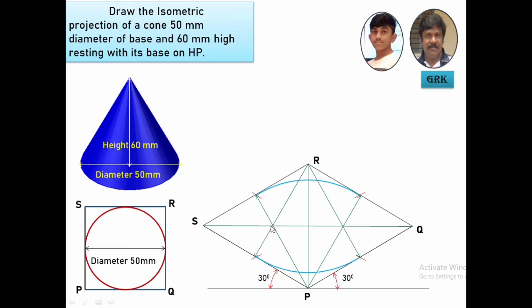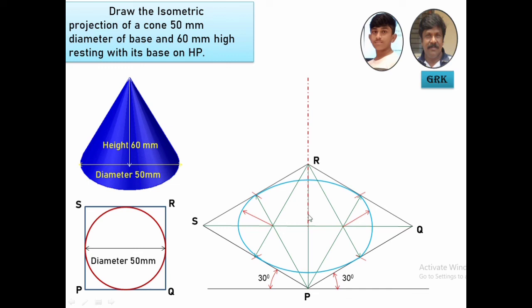Now you got the two centers here and here. You complete this smaller arc. This is the center, radius equal to this length, you draw an arc. Similarly on the side, this completes the base of the cone. This is a circle, it has now become the ellipse. You have completed it. Mark the height of this cone, 60 mm from the center, from the isometric scale.